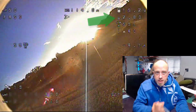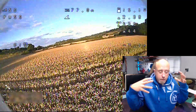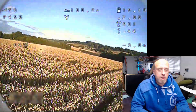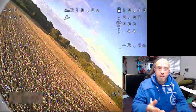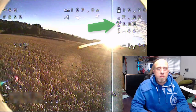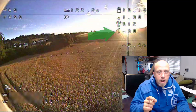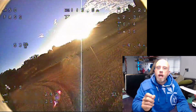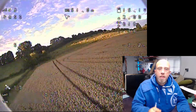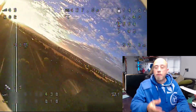It currently says 2.74 amps being pulled — about three amps for this kind of speed while chilling around. Absolutely brilliant, super-efficient airplane, just like the Mini Talon, the bigger version of it. Underneath we've got the mAh used, showing 608 at the moment, and then the throttle stick movement — you can see I'm at 30, moving up to 44 and 35, really feathering the throttle at the lower part of the range. Then we've got the height, and a flight timer in the bottom right-hand corner.